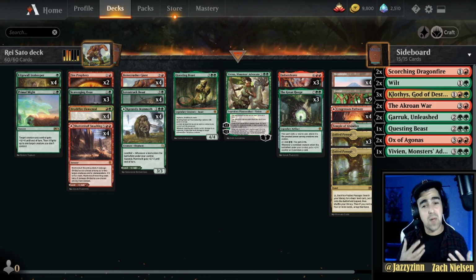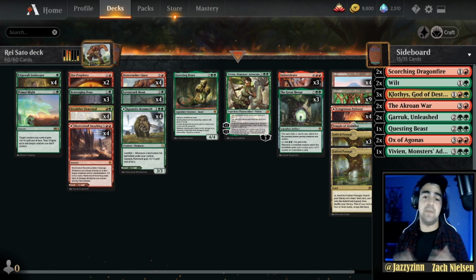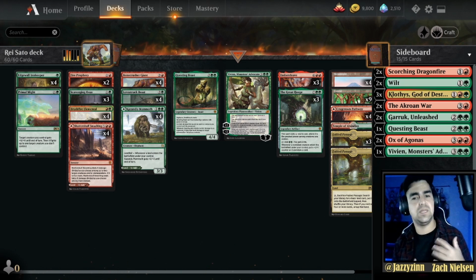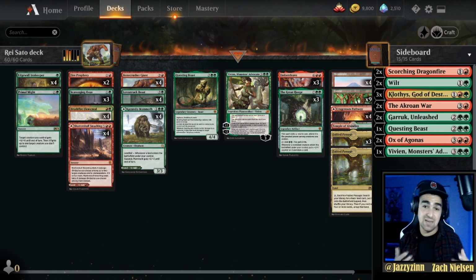And you can take out a Primal Might. We're going to be focusing more on removal and control in this matchup, and you don't really need the Primal Might. That's more of a finisher, I feel like, in this deck. And in the way we're going to sideboard against them, you're not going to really need a finisher.